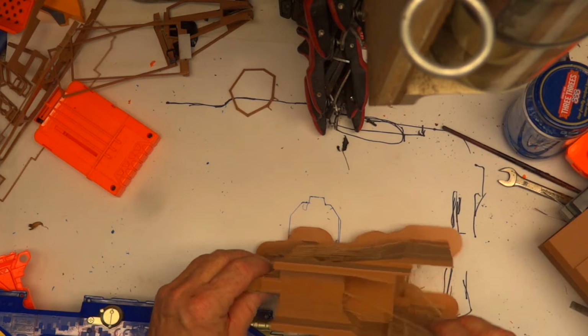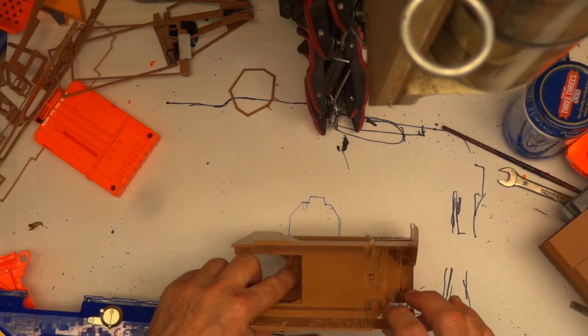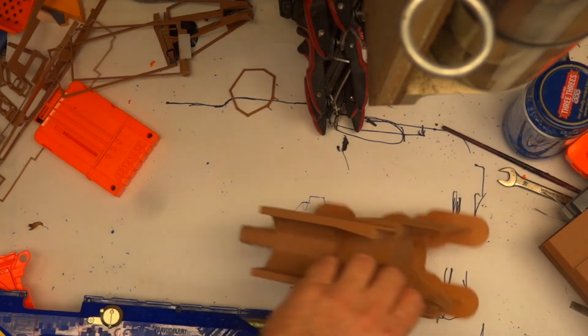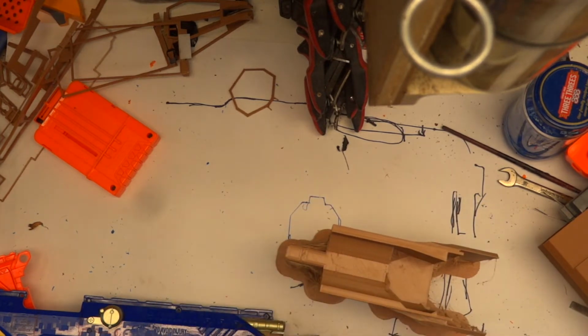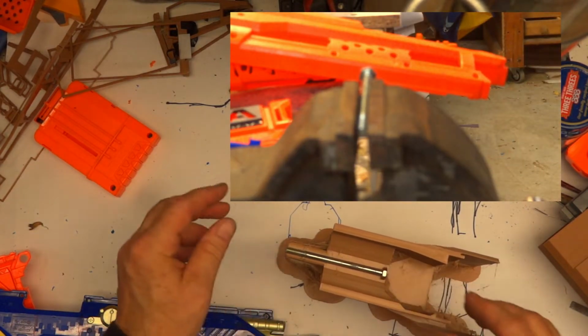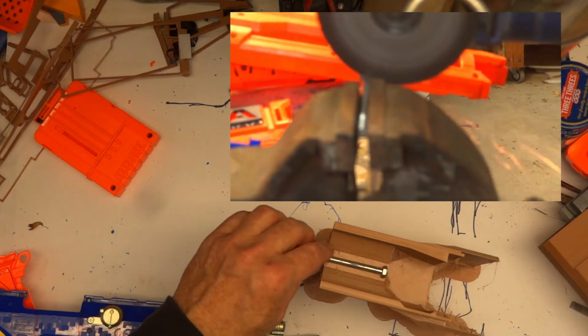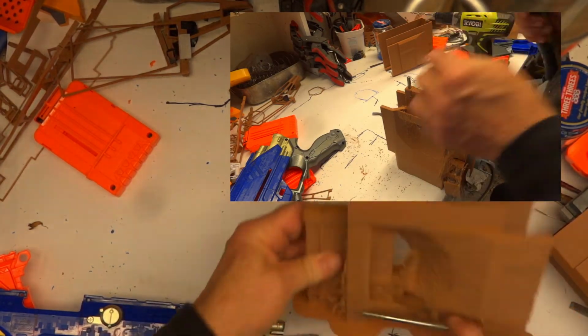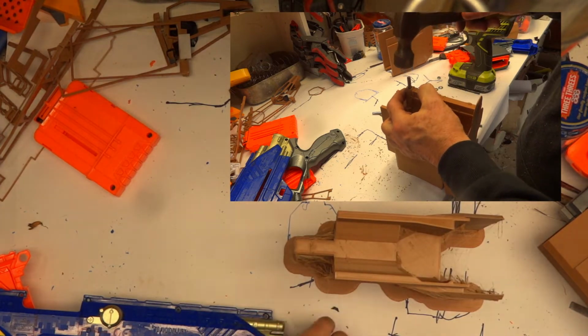What I'm going to do is gently drill those holes out with just a drill bit in my fingers, in my hand. And I found myself some 6mm bolts, which I'm just going to cut off the ends and glue in there. Almost perfect length, which is cool. Yes, so that will just make it strong and give it a little bit of extra strength.